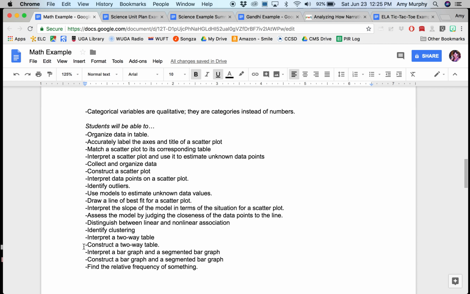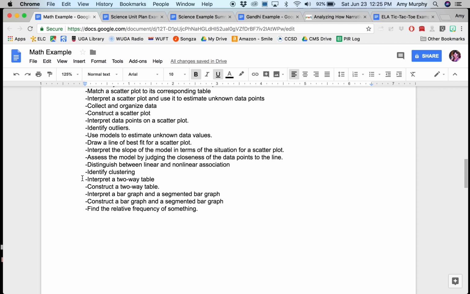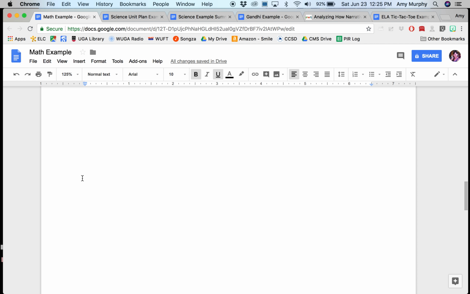Then this was a 10-day unit, so I'm not going to share the whole unit with you, but she broke it down in each day. She had formative assessments and instructional tasks that had students practicing some of these learning outcomes each day. So they were kind of paced throughout. Okay, her final assessment had two parts.